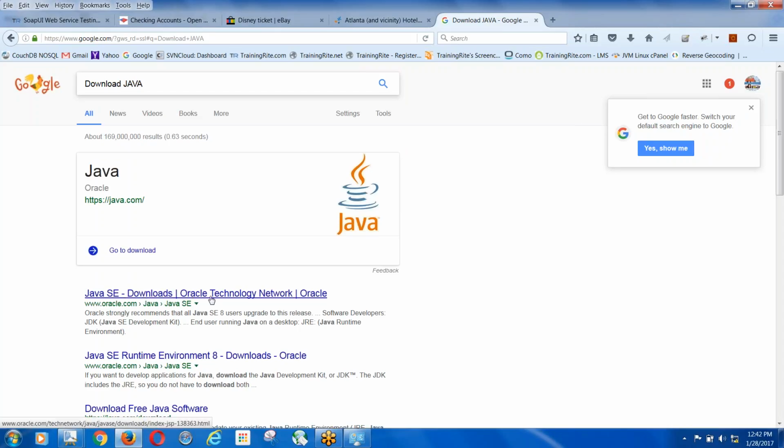When you do that, it brings you to this Java page. And if you see Oracle, you would say, oh, I'm looking for Java, they're taking me to Oracle. Basically, Oracle bought Java. Java is a product of Sun Microsystems. So Oracle purchased Sun Microsystems. So now Oracle owns Java. As long as you keep going to the Oracle site, you're good. You could download from there.